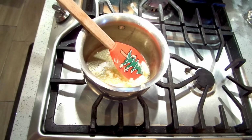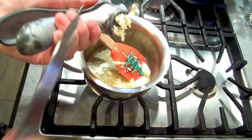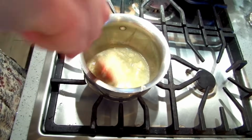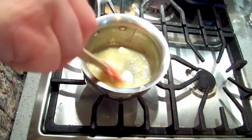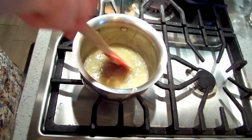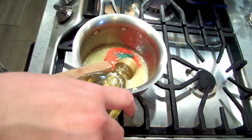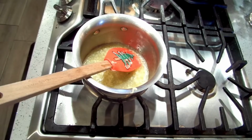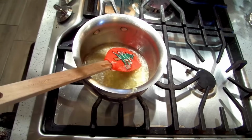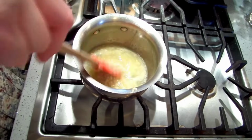These are, after all, garlic knots. Okay, that's 5 cloves of garlic. Just heating it up gets it nice and garlicky, and the garlic spreads out through all of the oil. Actually, I think I'll need a little bit more olive oil because we need to cover the entire surface. I'm gonna throw in a little bit of salt. That was probably a quarter teaspoon.